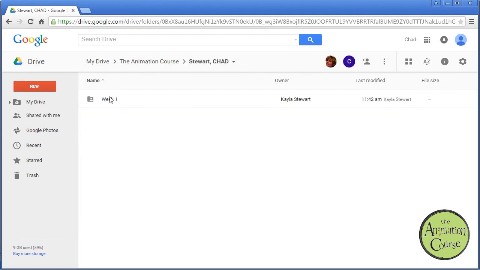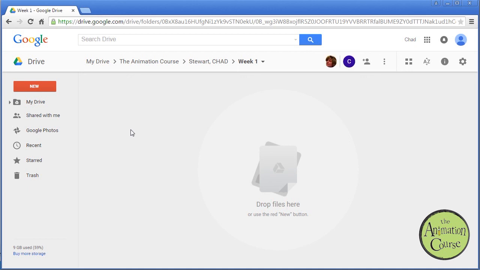And if I go inside of it, then there's the week 1. And so I can go in there. And now I'm in the week 1 folder, and this is where I want to upload my assignment to. So I can go and I can find that file on my computer, and I can either drop it into the drive here.